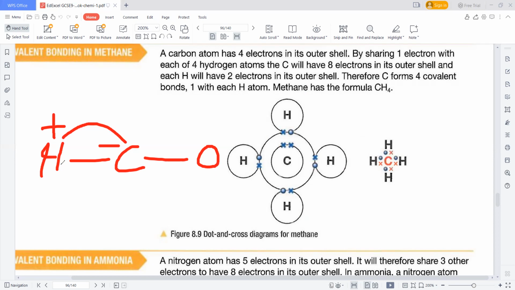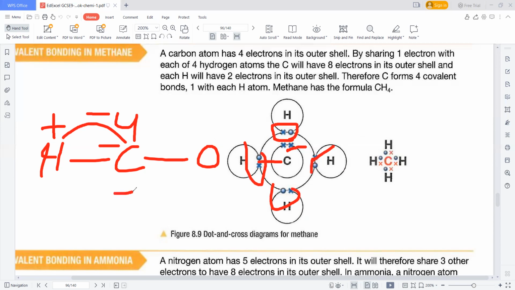That is why carbon tends to attract electrons from each of the hydrogen atoms, and definitely the attractor will be negatively charged. So when carbon is making four bonds with hydrogen atoms, carbon is going to act as negatively charged, since its valency is 4. This time, its valency would be termed as negative 4. So carbon will be attracting the electrons of four hydrogen atoms, 1, 2, 3, and 4. That is how this bonding is created.